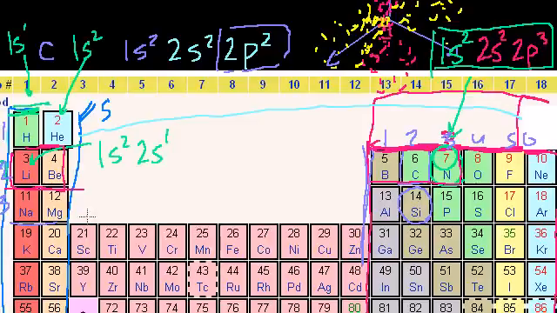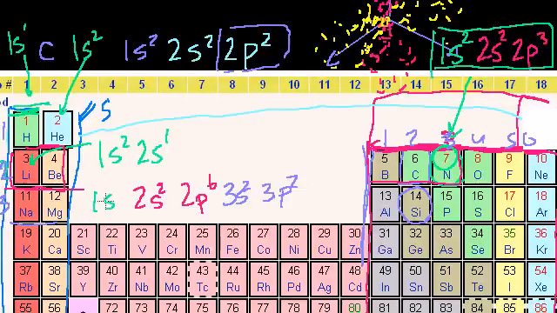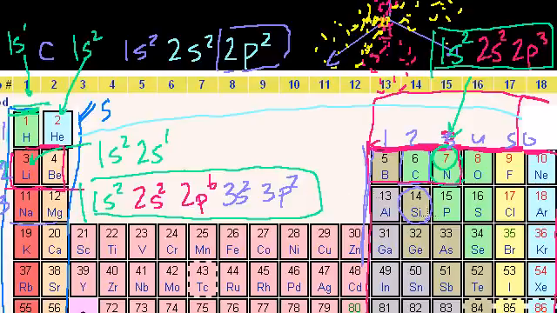So we start off with 3p2, and then we have 3s2, and then it filled up all of this p block over here. So it's 2p6, and then here 2s2. And then, of course, it filled up the first shell before it could fill up these other shells, so 1s2. So this is the electron configuration for silicon. Let's confirm that we should have 14 electrons: 2 plus 2 is 4, plus 6 is 10, 10 plus 2 is 12, plus 2 more is 14. So we're good with silicon.